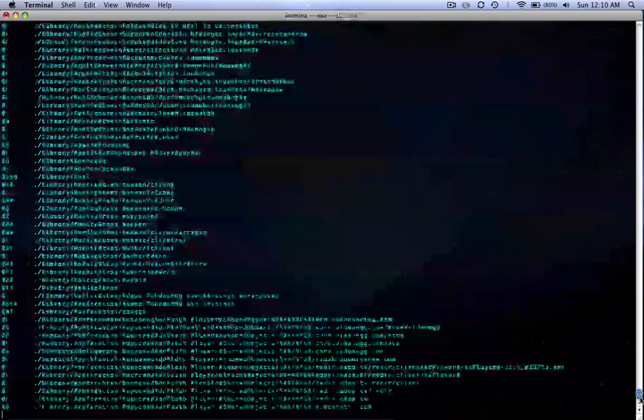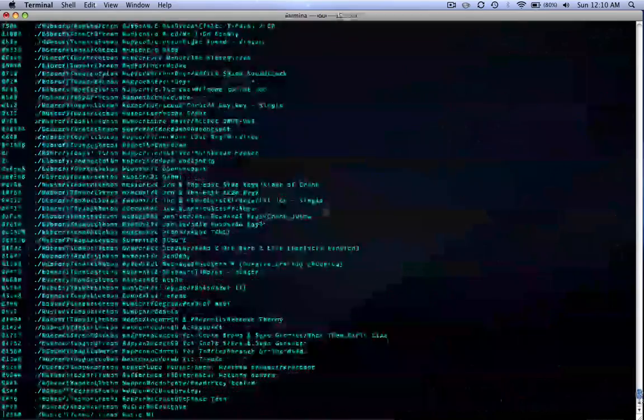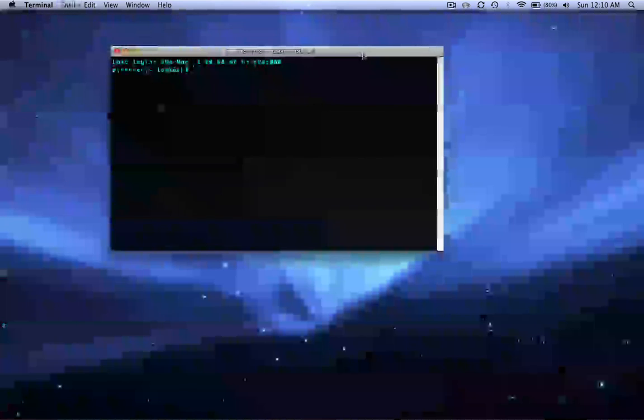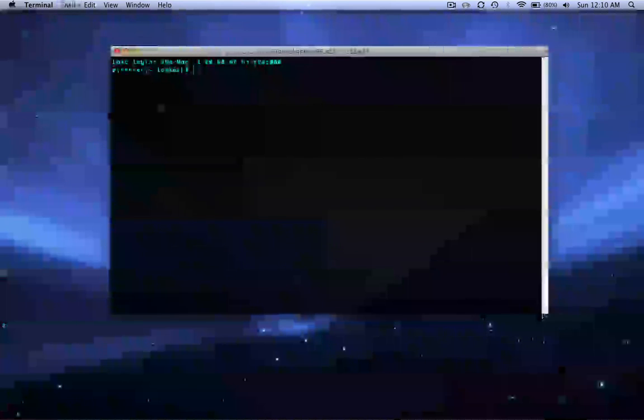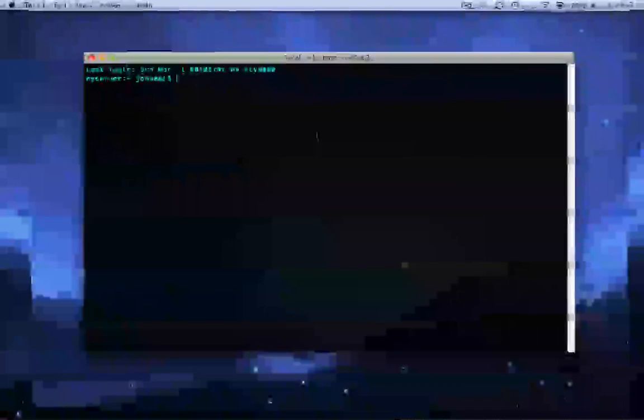That's just because for the fun of it, I made a command and just typed in a command that makes it display all your files. Okay, so basically, what this video is about is I'm going to show you how to make your own terminal themes. So right now you can see mine set to this awesome black with these awesome colorings. I'm going to teach you how to make your own theme.